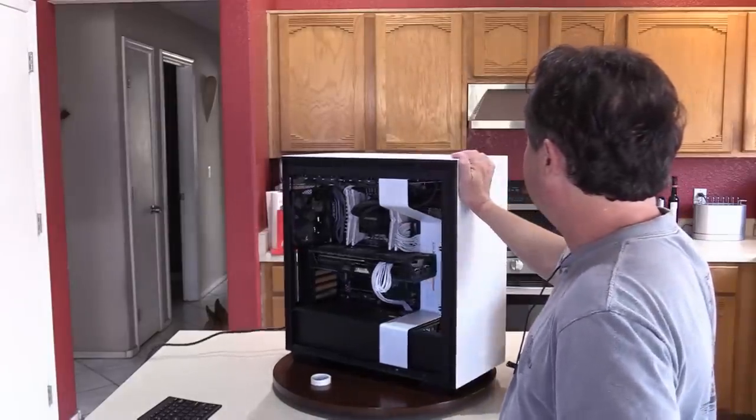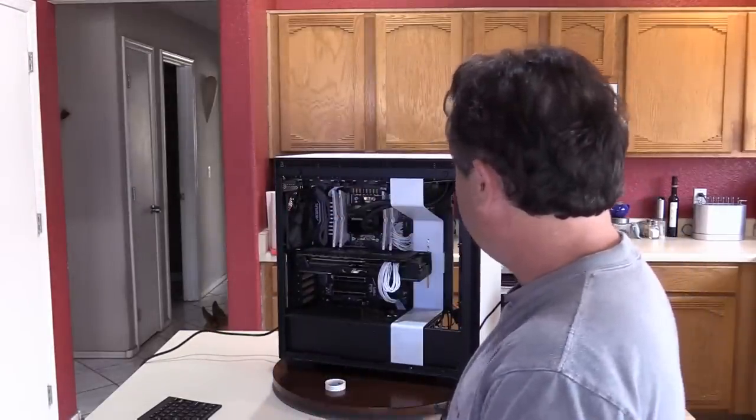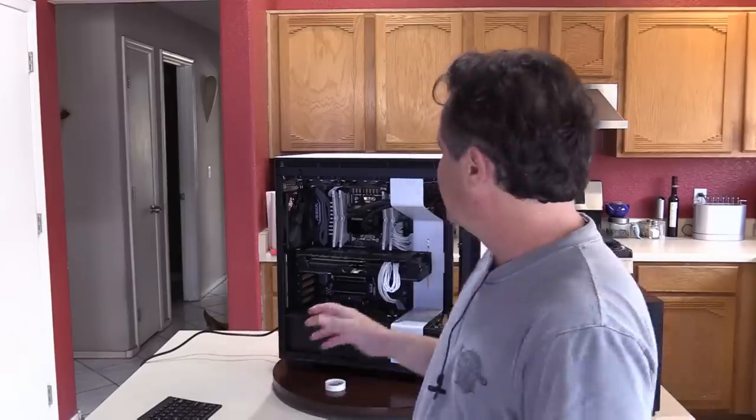You'll see a list of people in the video notes, and those are the people who have contributed $100 or more to have their name placed onto Thready right here. This is the AMD Ryzen 1950X, and the system was about $4,300 to put together in parts. Actually, I think it was a little bit more than that, but it wouldn't have been made possible without the community. And it's these folks who really make a lot of this content possible, both for the equipment that I needed, video capture cards, tripods, etc., as well as buying the parts necessary to do a RAID 0 configuration with three 500 gig NVMe drives, which is just insane.